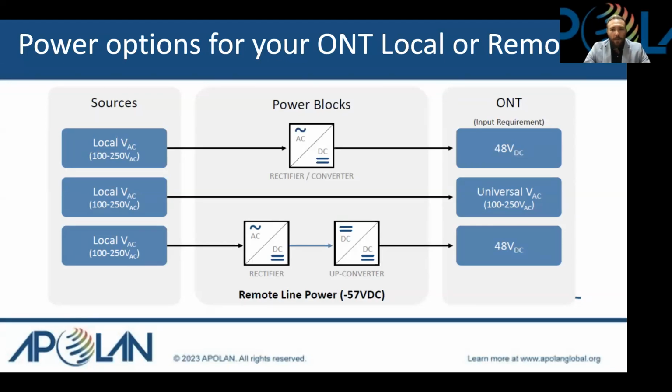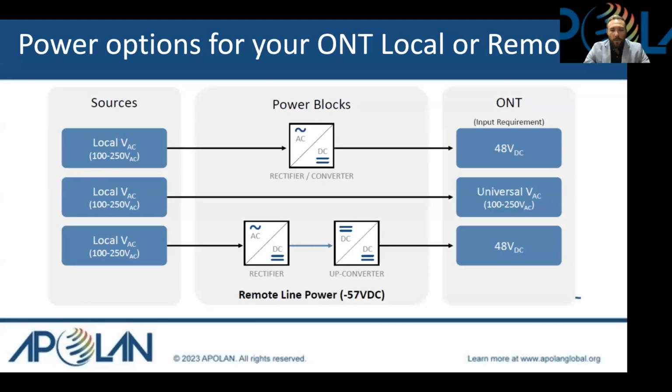We could also have local universal power. And then we have our AC, our remote DC power conversion down at the bottom, where we have a large rectifier system. And then patched into that rectifier system, we have a DC to DC power distribution unit, which is then cabled with a 2-conductor wire out to our ONTs.